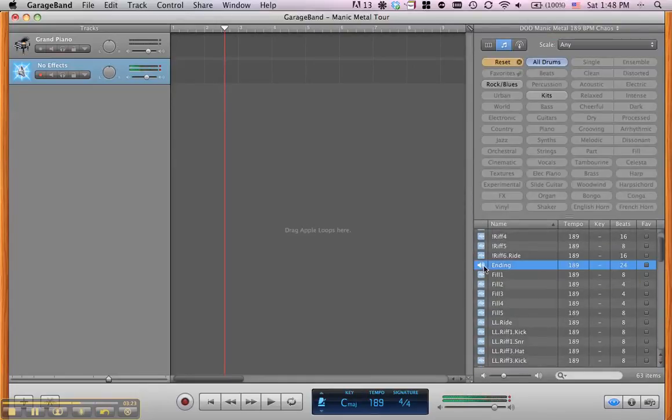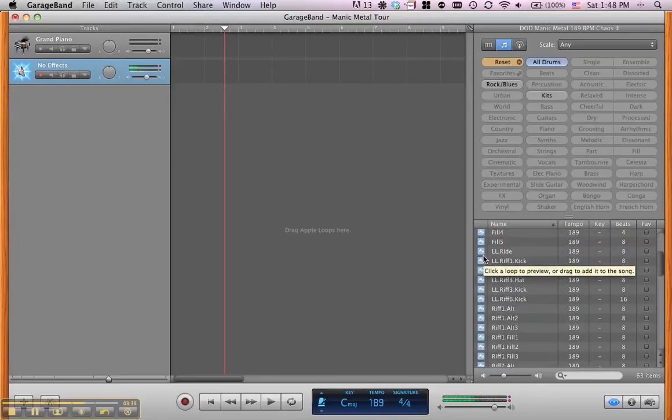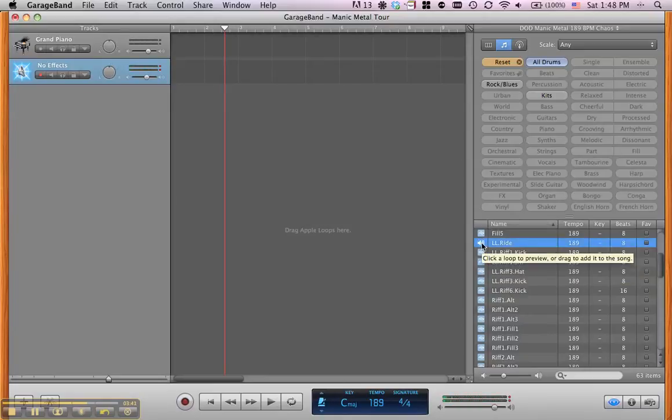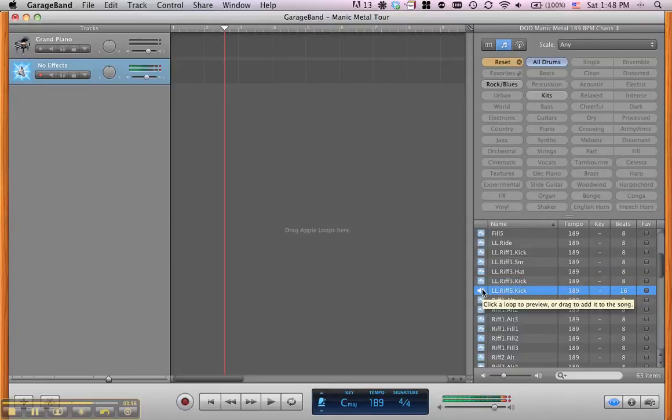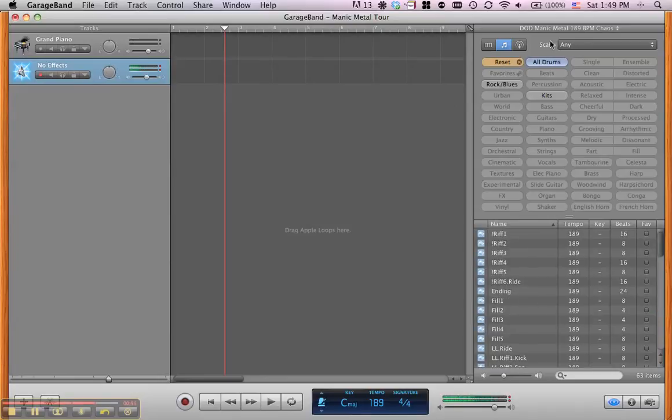You have an ending. There's usually an ending or 2. It rings way out. There's standalone fills. And there are also what I call loop layers. And what these are is they're single loops that you can use for breakdowns or to build your own loop. So you can take that and use it however you want. Just put that on a separate channel and combine that with the snare, and you can totally build your own grooves. So that's basically an overview of what's in any one song set.